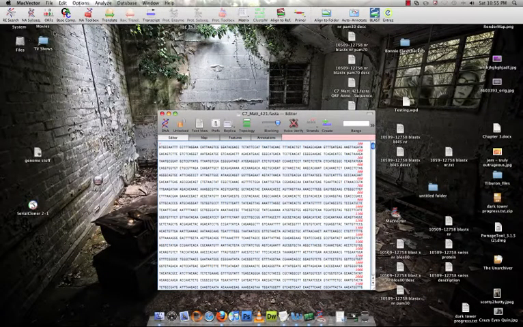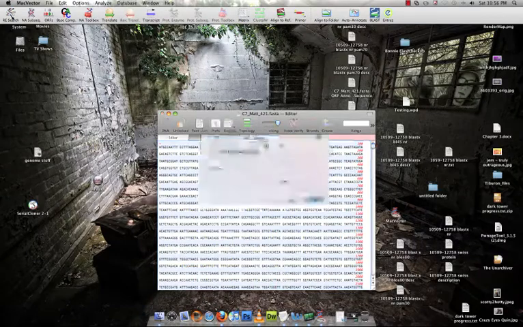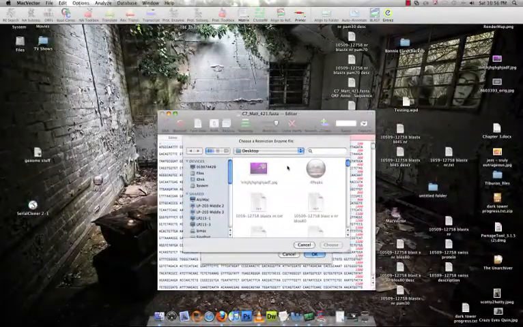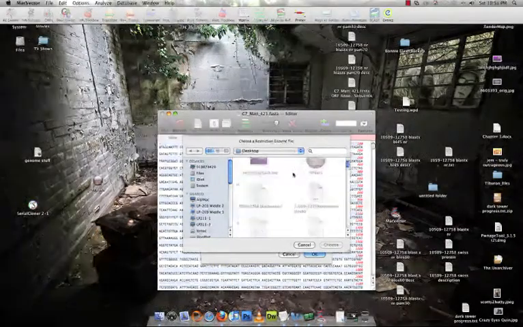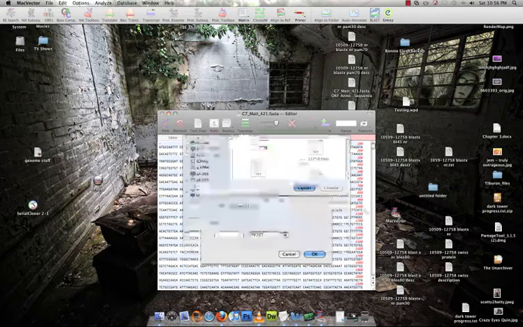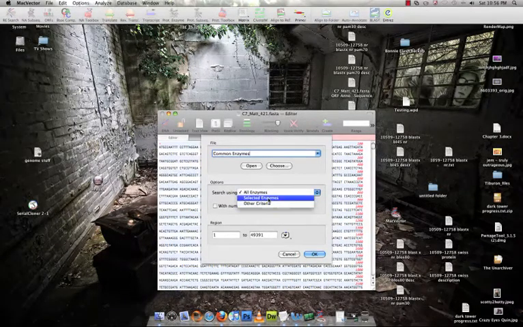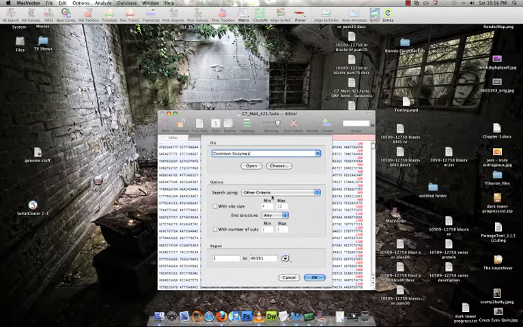Something else really nice with the program is you can do a restriction enzyme search for cut sites. So the file right here is the database of possible restriction enzymes you can use. It comes with a few built in, but you're going to have to download a list from the internet. So let's go ahead and use the list it came with. So common enzymes. Let's search everything within that list, or you can even select specific enzymes within that list or filter by other criteria.